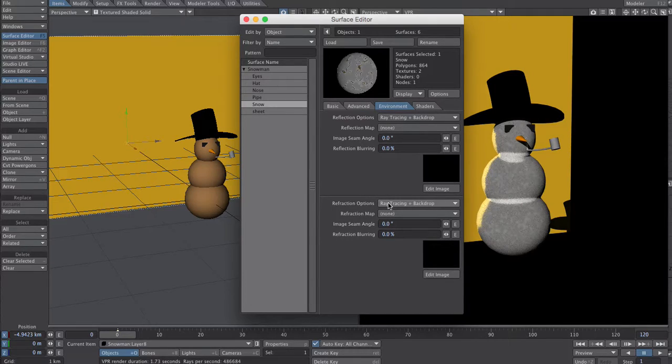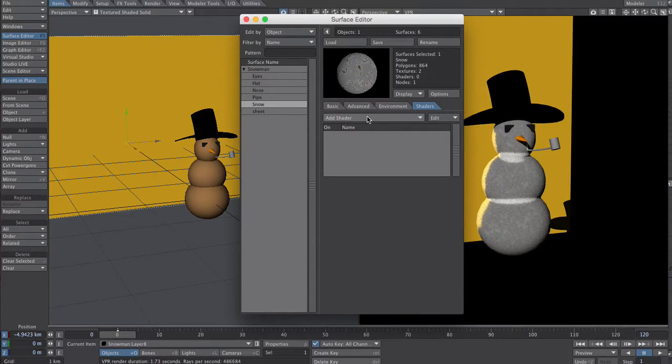Again, that's a time-consuming process when you have a transparent element and it has to distort accordingly. That can take a lot of time. So Lightwave can be set up so that it uses a spherical map to save you render time. These are basically choices between realism versus speed of render.